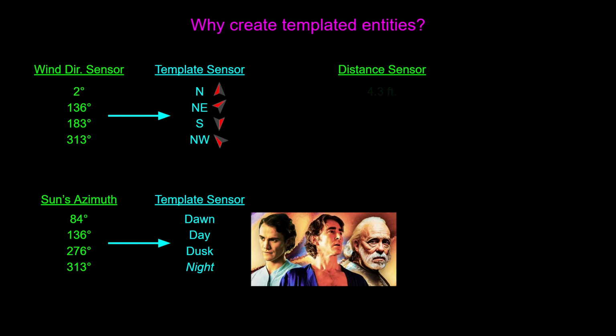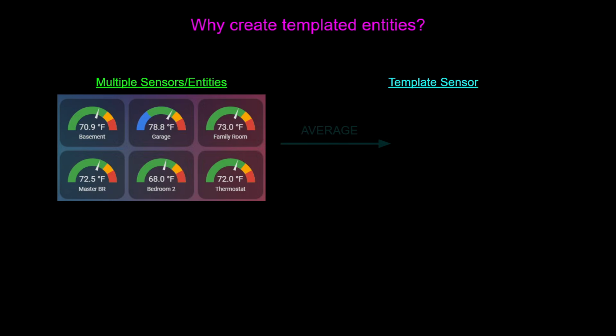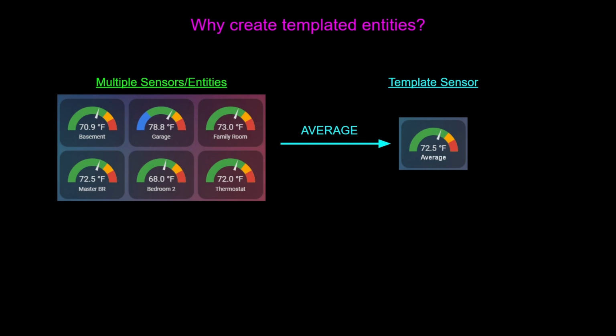You can also easily convert a sensor's default units to another value, such as feet to inches. Of course, you can convert other units such as centimeters, millimeters, or meters, or even something like RGB values to common color names. One nice feature of templated sensors is they don't alter the original sensor value. You have the new template sensor, but the original sensor and its value is also still available for dashboards, automations, or scripts. You can also perform math on multiple sensors, such as summing or averaging them.